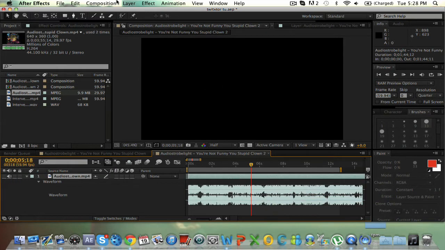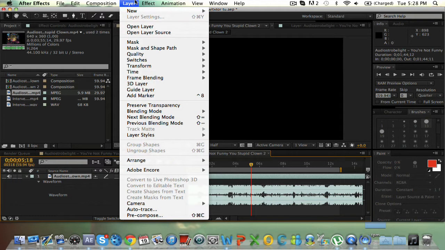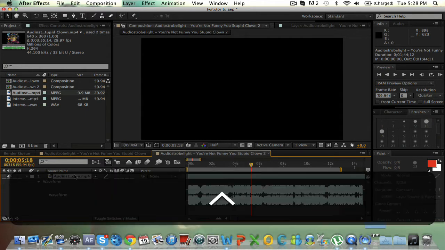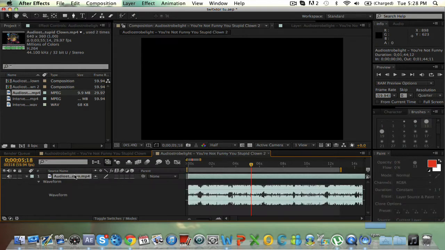If you don't know how to make markers, all you got to do is go right here to Layer and Add Marker, and there should be your key shortcut on how to make the markers. So next thing is just RAM preview the song and hit Control 8 along the beat. It doesn't have to be perfect because we're going to perfect the markers in a bit. And I'll show you how to do that after we find this sync.